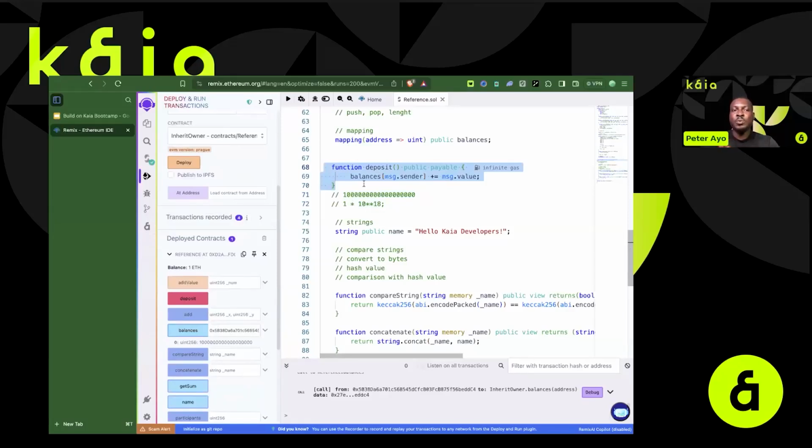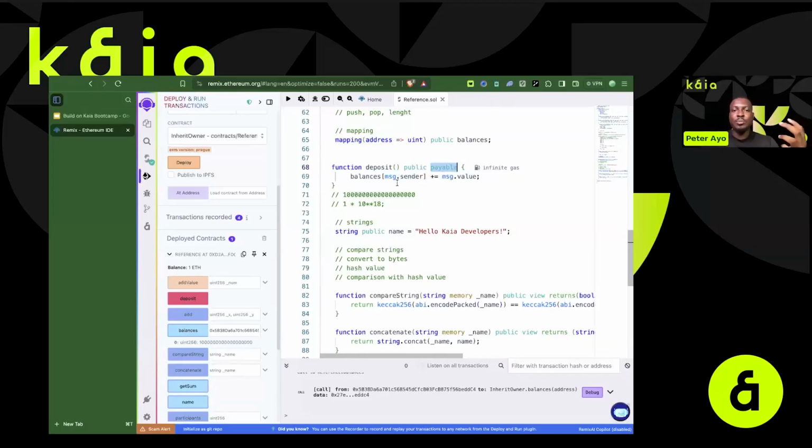It is used whenever you want your function to accept ether. Probably you're writing a token smart contract and you want people to pay, or an NFT smart contract, and you want people to send in money to mint an NFT before they get the NFT. You have to declare your mint function to be payable. In this case also you can set certain preconditions.